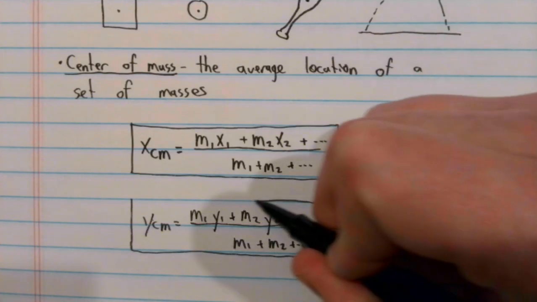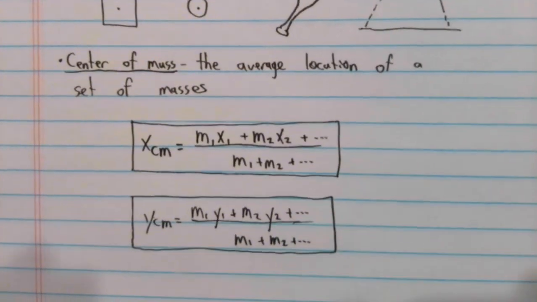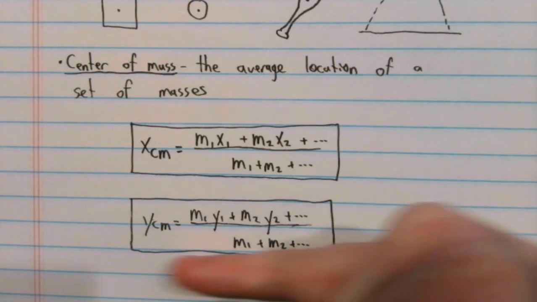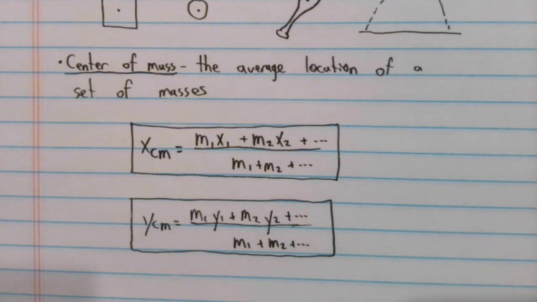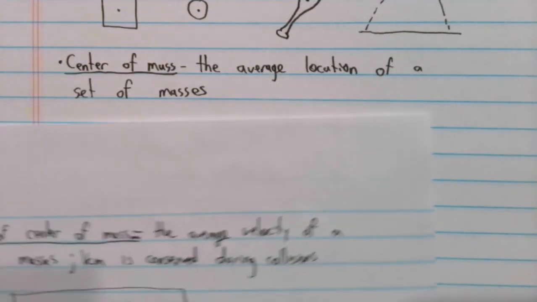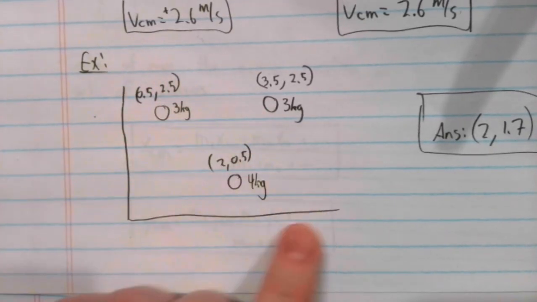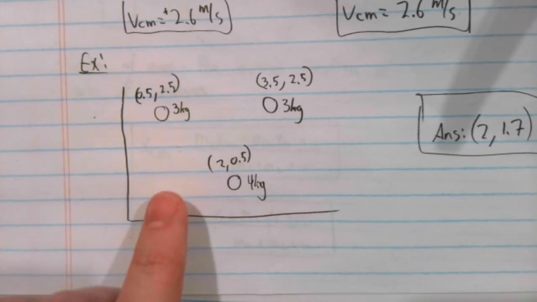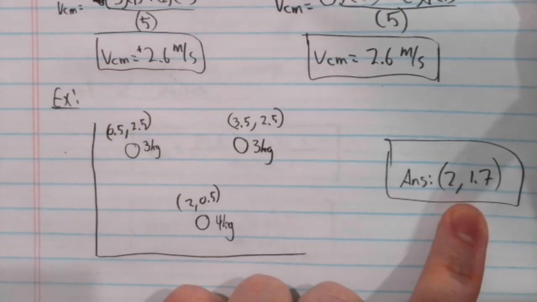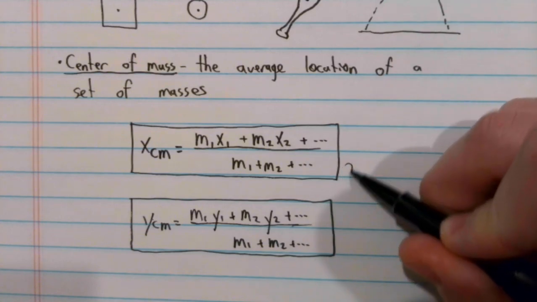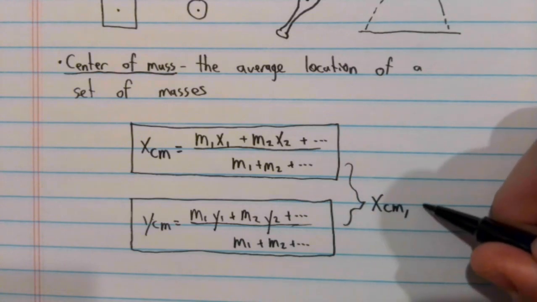So if it's a one-dimensional system, if the objects exist on a line, you just find whichever one of these makes sense. Is it on a horizontal line or is it on a vertical line? You would do x and y respectively. If you have a system of objects, which we might get to in this video, I'm not so certain. If you had something like this, if you have objects that are randomly distributed through two dimensions, we would have to figure out the x center of these and the y center of these, and we'd write them in a coordinate pair, like this one is here. So sometimes if you do both of these, you write it as an ordered pair.